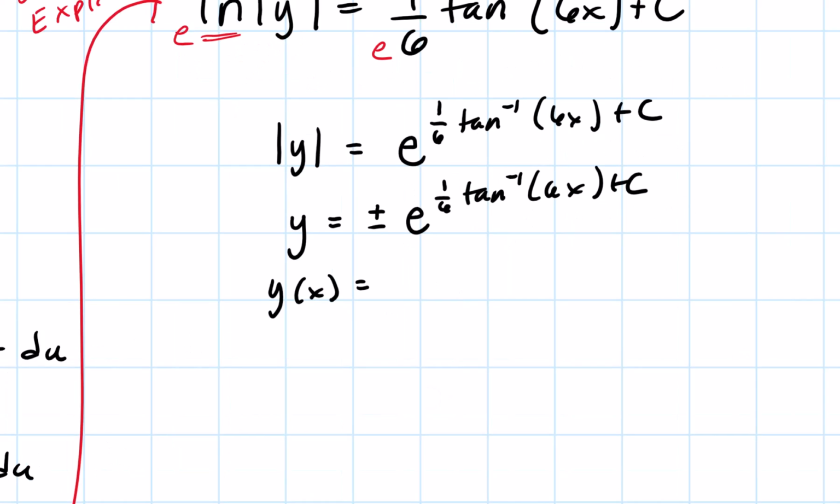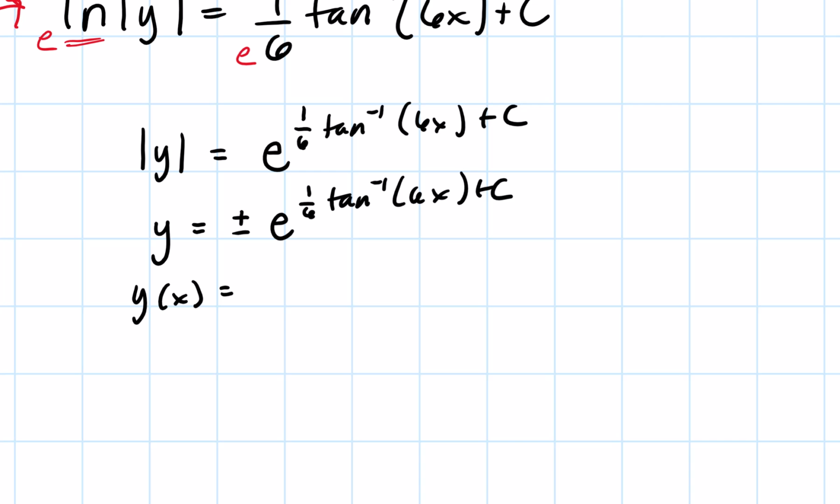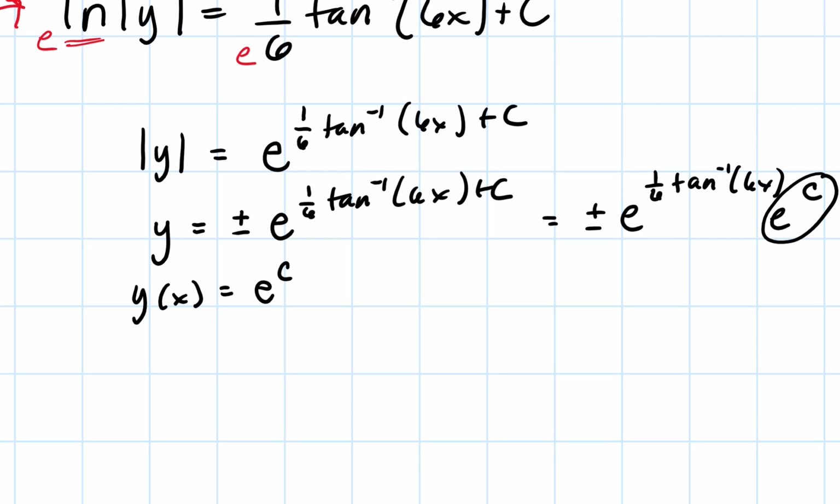But there's a little bit more we could do with the exponential because I got that plus. And so we could write this as plus or minus e to the 1/6 inverse tangent of 6x and e to the c. But e to the c is just a constant, so I could write that as e to the c. I'm going to put it in the front. E to the c, remember, is just a constant. Plus or minus e to the c. This is just a constant. Let's keep that in mind. Write the rest of it. 1/6 inverse tangent of 6x. Now, this is just a constant. And remember that a constant can be positive or negative.